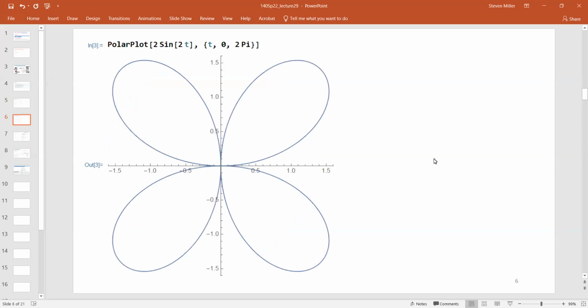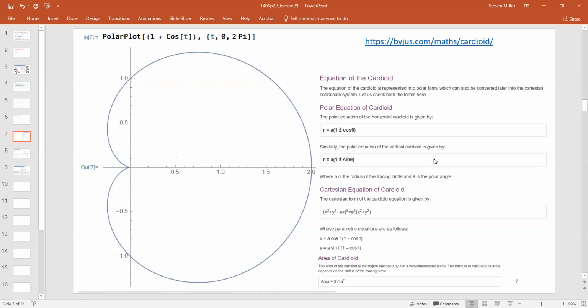Okay. So here is the cardioid. What kind of shape does this look like? Or maybe if you rotate it 90 degrees, what would this look like? A heart. So if you actually have to mathematically draw a heart, I strongly recommend the cardioid, 1 plus cosine t. And then you could ask, well, what if I played some games? What if I put a constant in front of the cosine t, and gave myself some freedom in terms of adjusting things? Can I make some more interesting shapes?